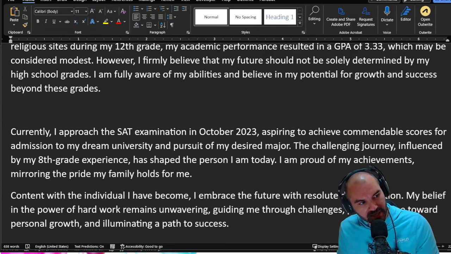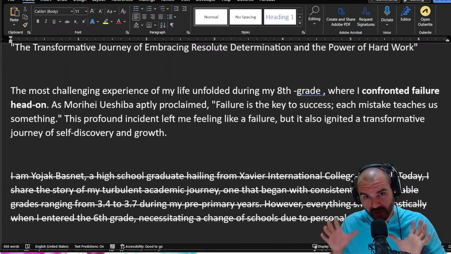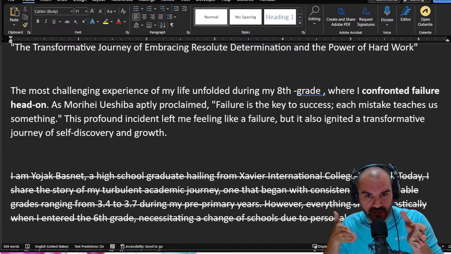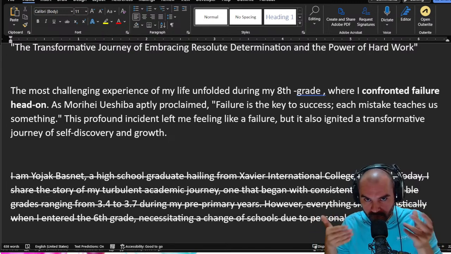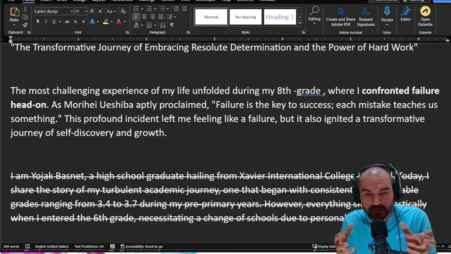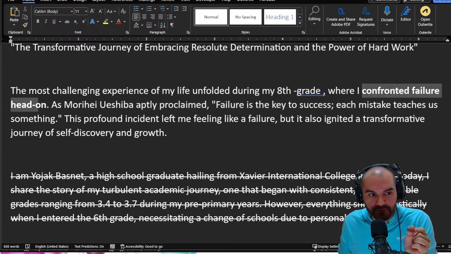I think a lot of this essay has some interesting ideas, but right now you focus too much on you, kind of giving us a linear progression, a list of activities, a list of how your grades improved. And it's good that you show that improvement, but remember, they'll see that also on your transcripts. They're going to see that in your activities. So what we need to do, I think, is go back to this confrontation of failure.